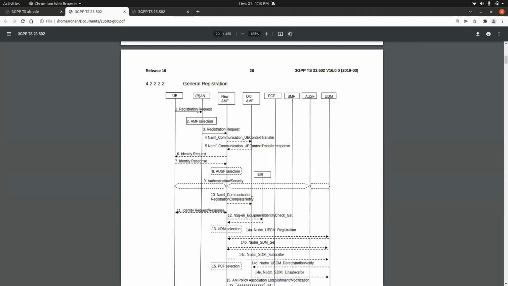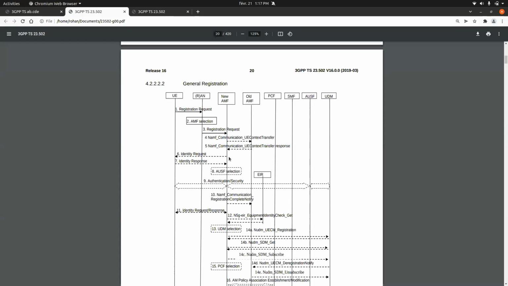Then the gNodeB triggers the registration request towards the core network. It does the AMF selection based on criteria, and when the AMF receives the registration request, it comes with the initial UE message, which has the RRC establishment cause. If an old AMF is associated with this particular process, then the new AMF retrieves the context from the old AMF. We can see the UE context transfer message, and it sends an identity request via NAS message to the UE to get the SUCI. When we receive the identity of the UE, the new AMF selects the authentication server, that is the AUSF, to perform the authentication process.